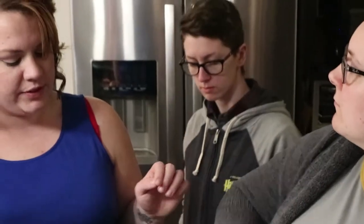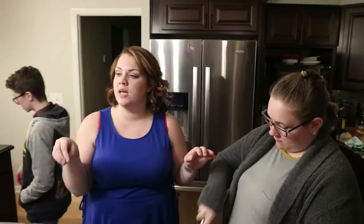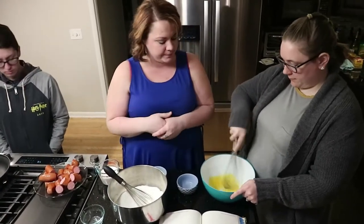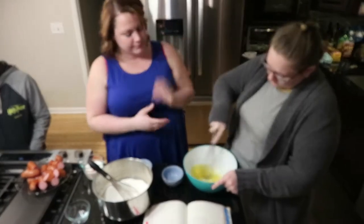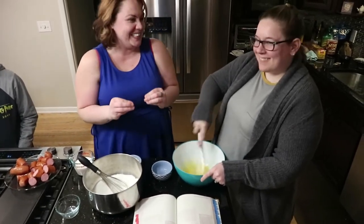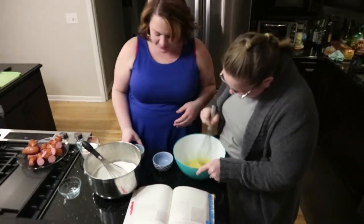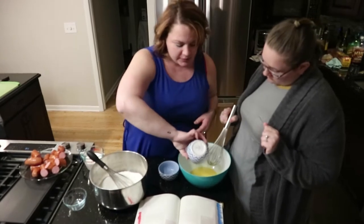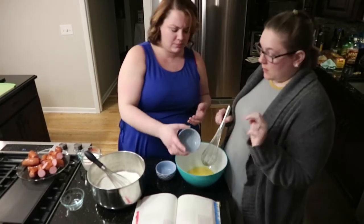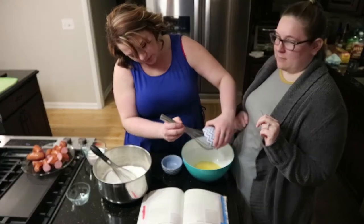That's already whisked together until smooth. Here's a fun tip: if you are cooking something with eggs and you're trying to beat them, if you stab them first with a whisk, it's easier for them to start stirring all together. I love to cook, so it's really hard for me not to steal this whisk away from Megan, even though she's a good cook. Now we're going to do three tablespoons of melted butter. Put it in the microwave for about 30 seconds — just eyeball it, but in two intervals.